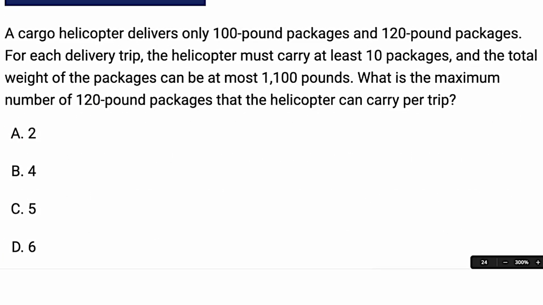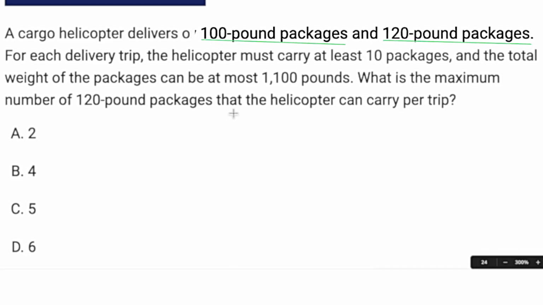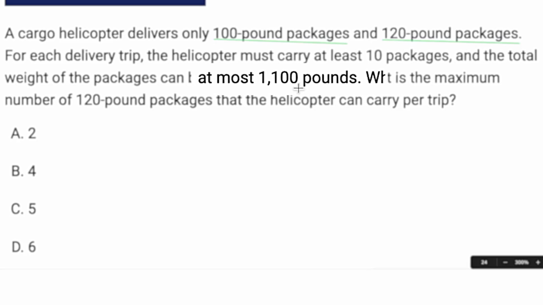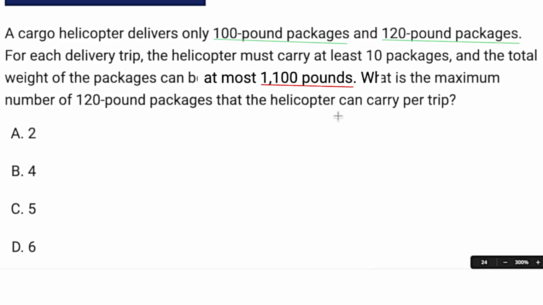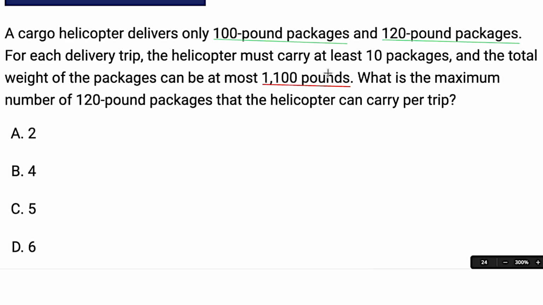All right, so we've got a word problem here. And with word problems, you don't necessarily know what you're dealing with until you read through. Some things that I'm noticing: I see different types of packages. We have 100-pound packages versus 120-pound packages. So those are types of packages, but then we also have a total number of pounds. And we're counting packages too, right? So we're counting packages, we're counting pounds, there are different types. The reason I'm pointing all this out is when you see two different types of the same thing with different values, you're dealing with a system of equations.